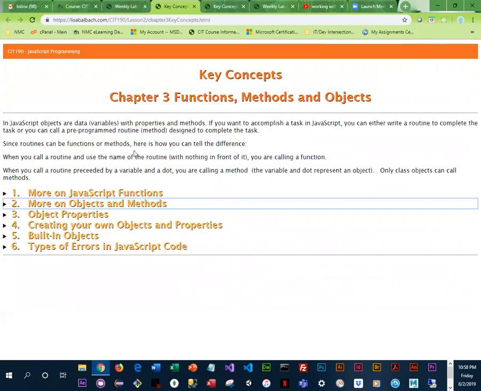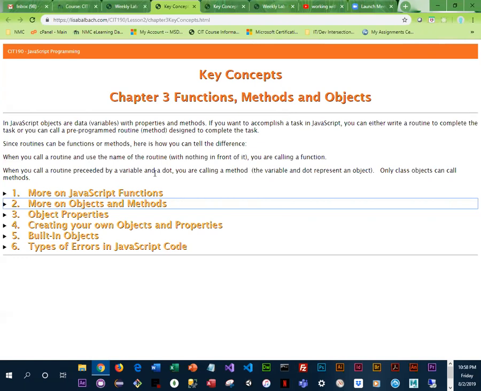Basically, the difference between a function and a method is that a method is called by an object. So if you're calling a routine that is preceded by a variable and a dot, so before the name of the routine, you have a variable and a dot, then you are calling a method.